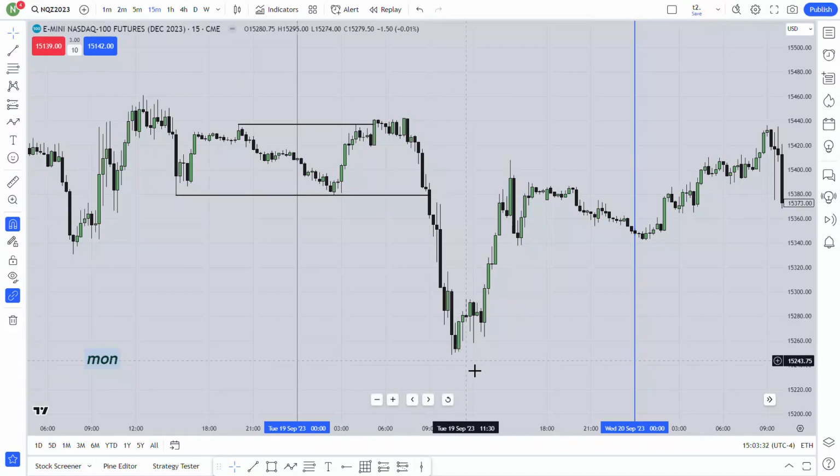Then what has it done? It started to go higher. Where did it go? Did it go to the upper level? No, it didn't go. It just stopped over here. What time is it? It's 2:30. Then what has it done? It consolidated. That means this is all manipulation. I mean, there is no direction. It is just manipulating the market. It won't give you a direct direction. This is the meaning of manipulation.